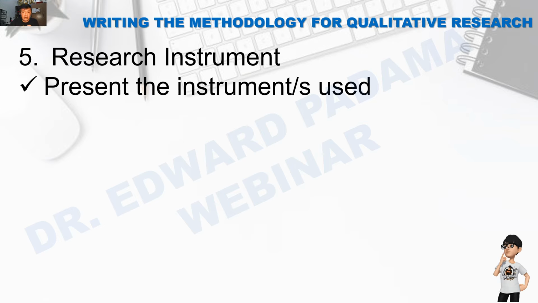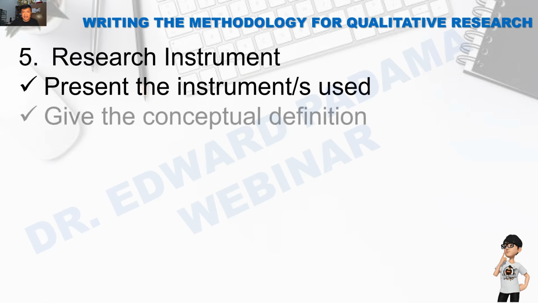Observation, kung meron silang online class, you can join them and then you can observe the online class. Since, ulitin natin, ang exact sample qualitative research natin is lived experiences of students taking up online class during the pandemic. You attend their online class and you observe. Okay? So, if you have these two, interview and observation, then you present the instrument there. So, sasabihin nyo lang, the instruments used in this study are the interview and the observation.